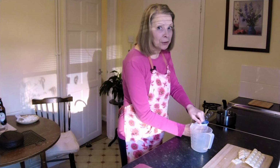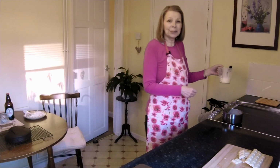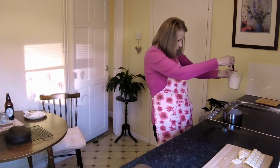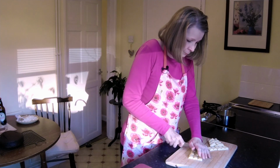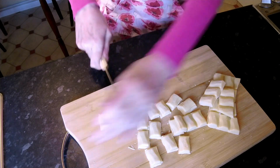So I have double cream here and I'm just going to measure out 200 millilitres. And we just want to tip about half of it into the pan to boil. While that's boiling, I'm going to chop up 7 ounces or 200 grams of white chocolate. Just chopping that in the squares is enough.